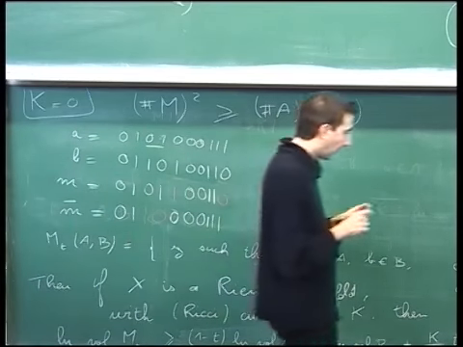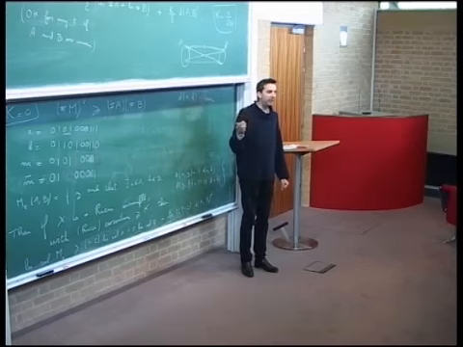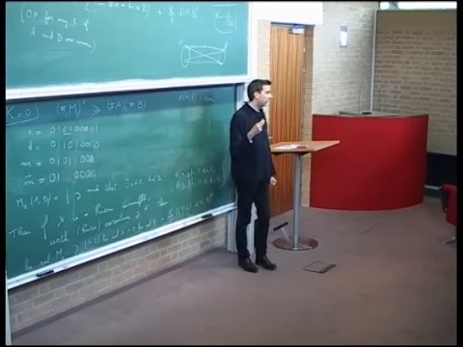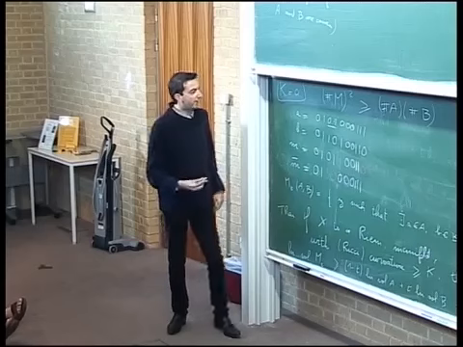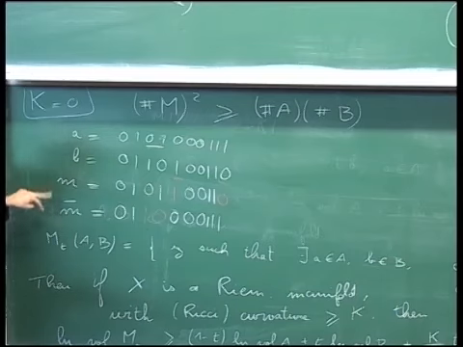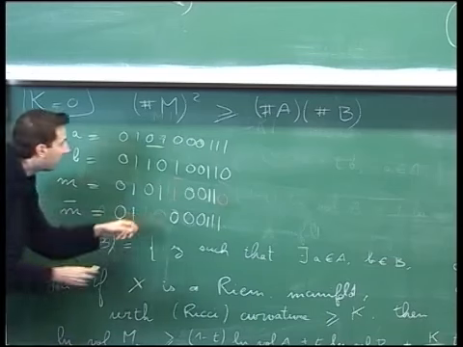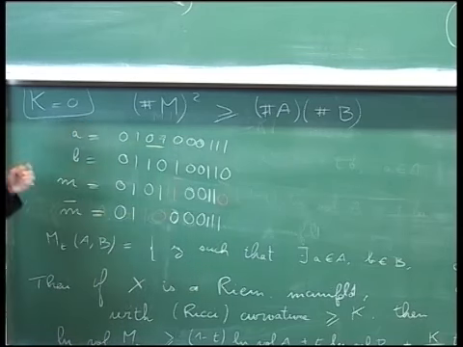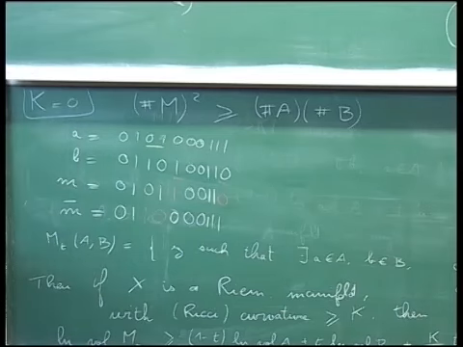Now, the statement is, from M and M bar, you can reconstruct A and B if you know how the choice was made. If you decide in advance that each time you construct a midpoint, you're going to choose the first bits from A and the last bits from B, then if you know M and M bar, you can reconstruct A and B. And the algorithm is everything that is common between M and M bar is common between A and B, and for the differing bits, the first differing bits you encounter came from A, and the other ones came from B, and you can reconstruct.